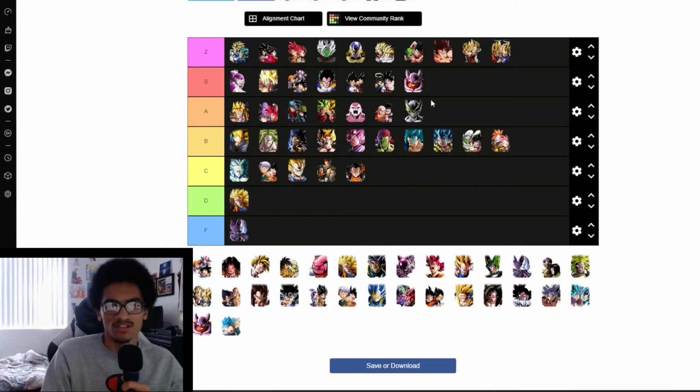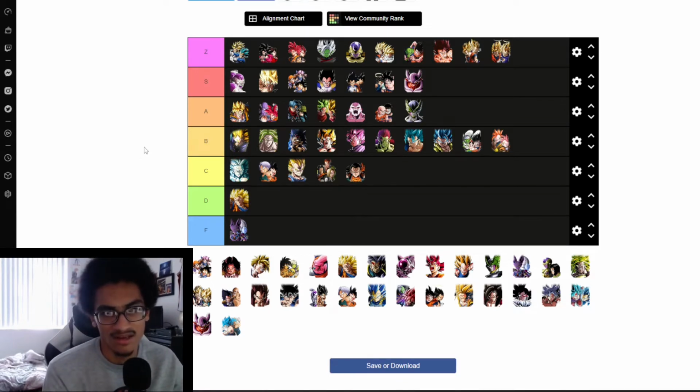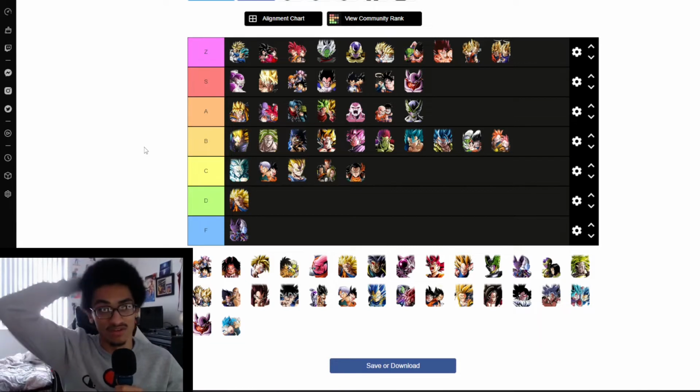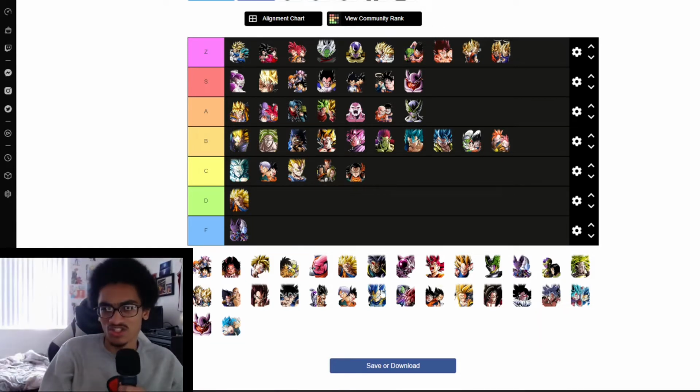Incel is A, because AGL Cell resurrected him along with Physical Cell. That completely helped out Incel a lot, but other than that, I would say he's A, specifically based off of AGL Cell. AGL Cell completely resurrected this guy out of the ground, even though the link leveling update also helped this guy out too. Anyways, moving over to the next unit, we have the LR Blue Boys.